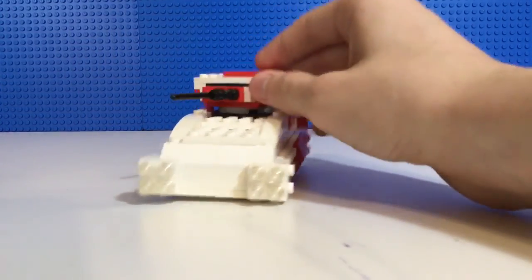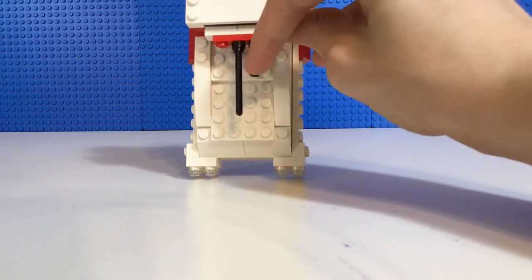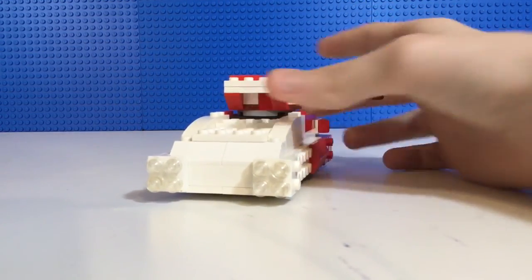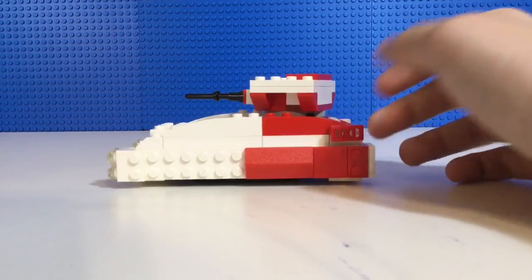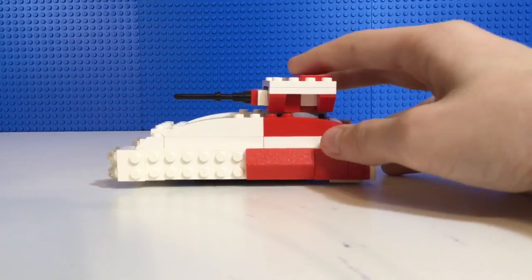And for the turret, you just have a longer piece right there, and a short one. I don't know, I don't design actual tanks, so I don't know what any of this stuff really is. I just look at what the actual model looks like and try to replicate it. So I did the best I could.